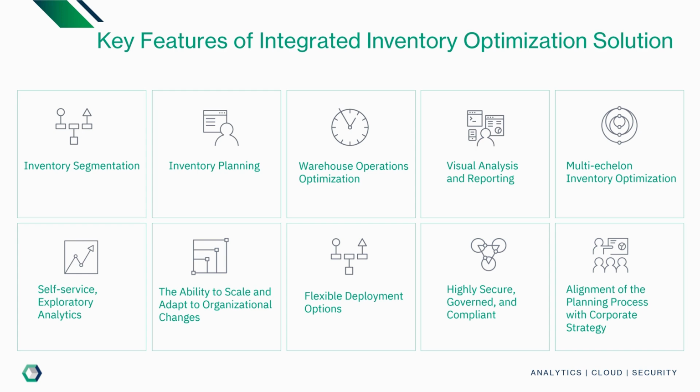And some of the key capabilities and features of this comprehensive inventory optimization solution, which is integrated with the demand planning solution, include inventory segmentation to automatically group SKUs by attributes like value, velocity, obsolescence risk, and apply tailored policies. Through multi-echelon optimization across all stocking locations, integrated warehouse operations optimization to ensure labor, space, and equipment capacity at facilities can support the replenishment plan.